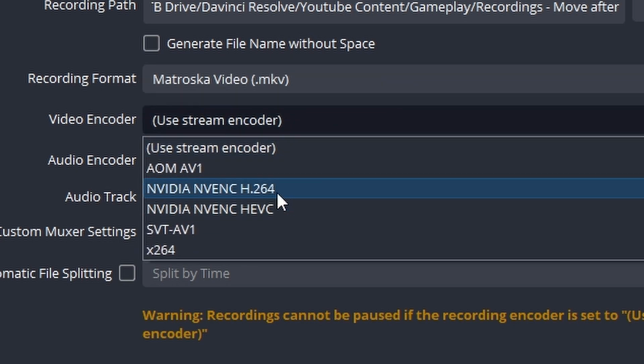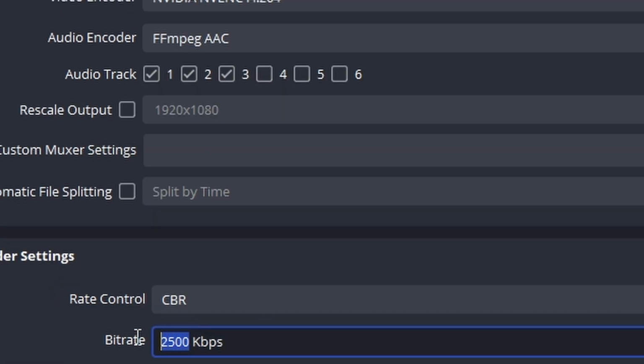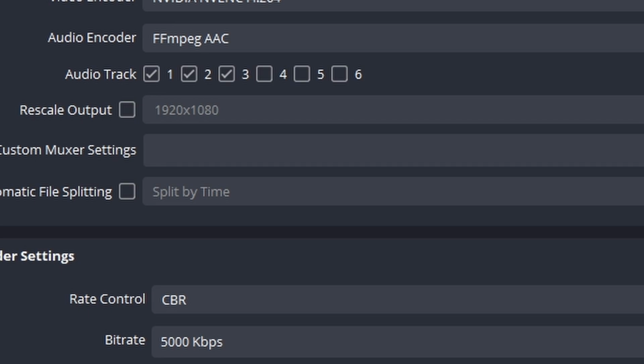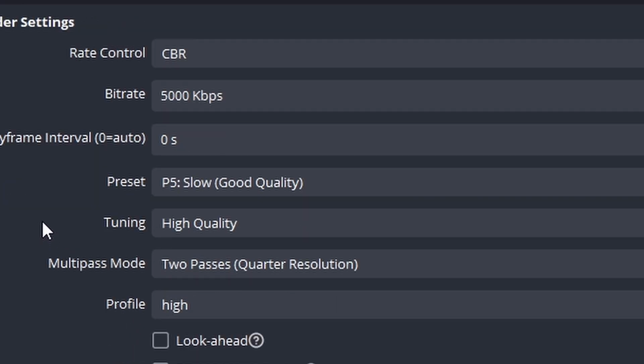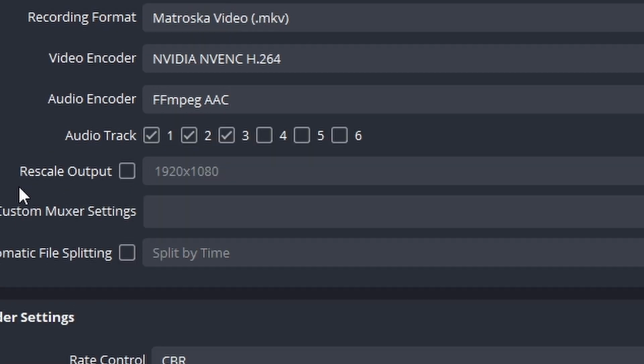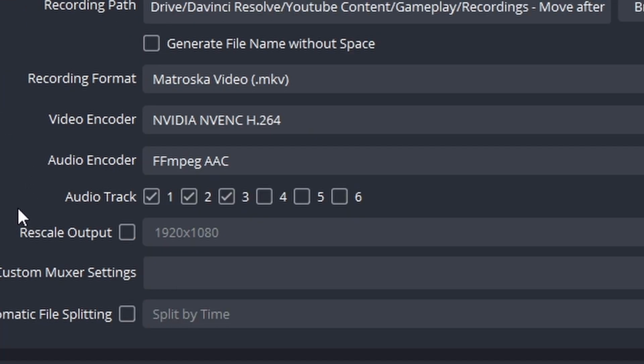On the stream encoder, you usually use NVIDIA NVENC. Sometimes this has some issues, but for the most part, I usually use NVENC. Down here with the encoder settings, I usually set this to about 5,000. That's enough data that it's going to look good on YouTube, but not kill your PC. If you have a more powerful PC, feel free to set this up to like 9,000, even 10,000, if you really want to. All it really does is increase the file size and I guess the quality of the video. You'd have to look up what 4K would be. I'm not sure on that one.